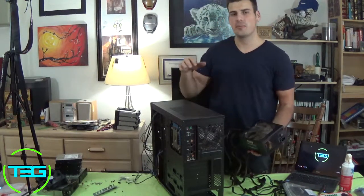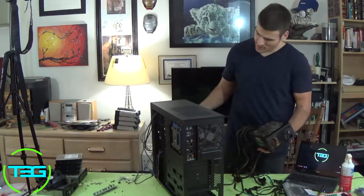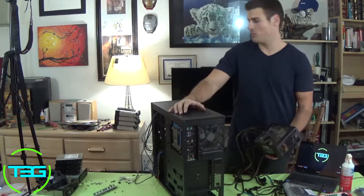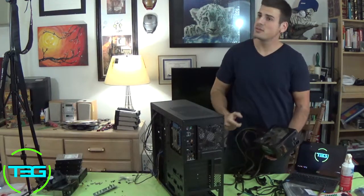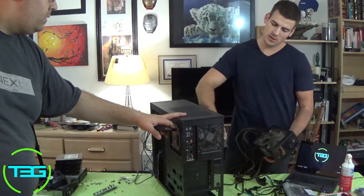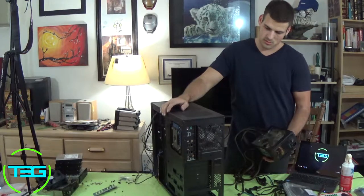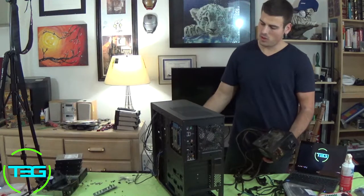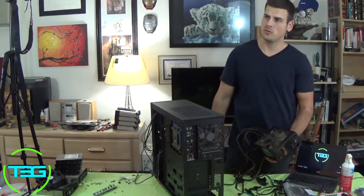So it really just depends how many fans you have going which way. I think, let's see here, we have one in the front, right? We're probably going to put, I would say, we got two from the top. Are we going to intake or exhaust? Exhaust. I always go up. Well, that's the thing though, the side one of them is not going to be able to fit because this thing's going to be right up. That's fine. That's not that big a deal. That's just more cooling for the cooler right. Then. So we have only one intake from here and one intake by the GPU.